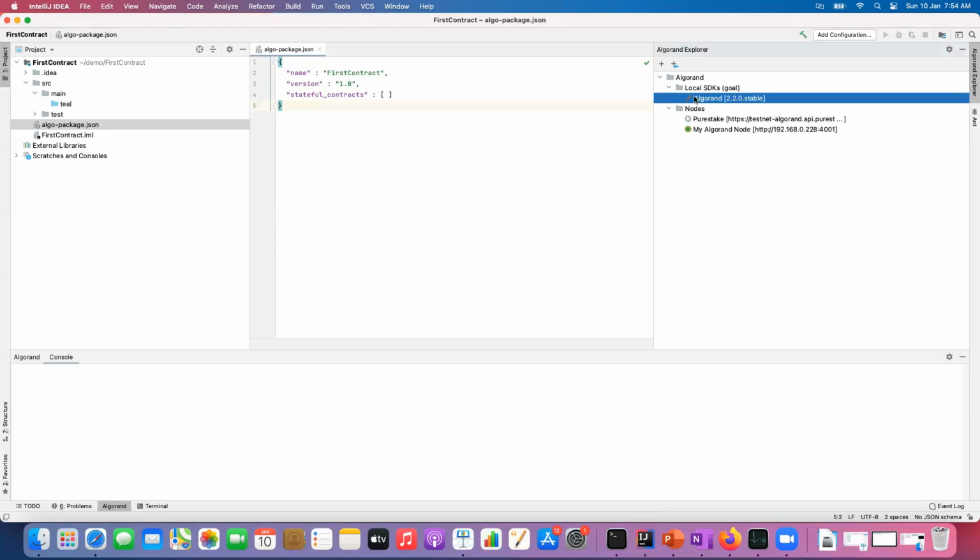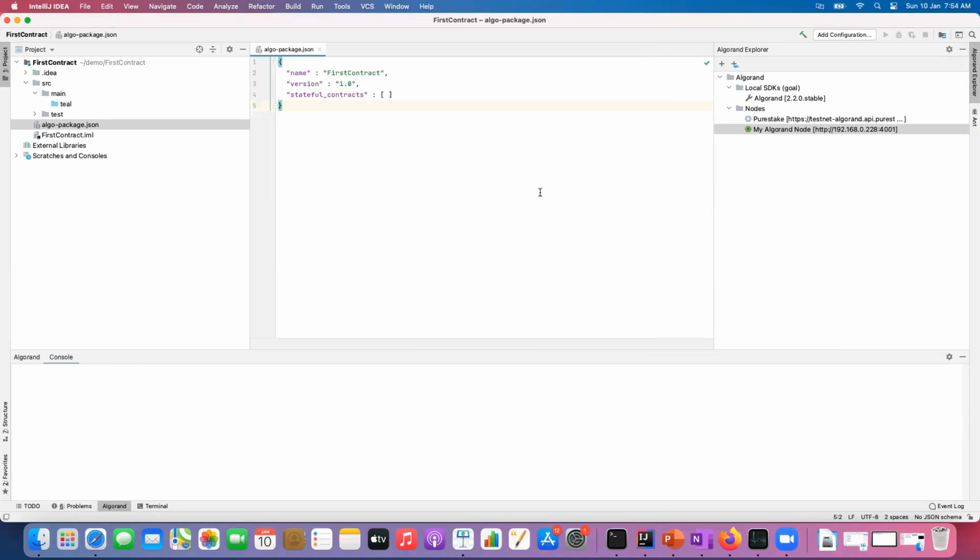Like if you select this local SDK and right click, you can only select it for compilation. You can select the local SDK for compilation, and you can select your custom Algorand node for deployment. That's also possible. But in this case, let's select my Algorand node for both compilation and deployment. So our node is now configured.